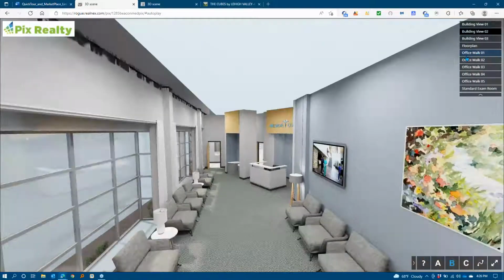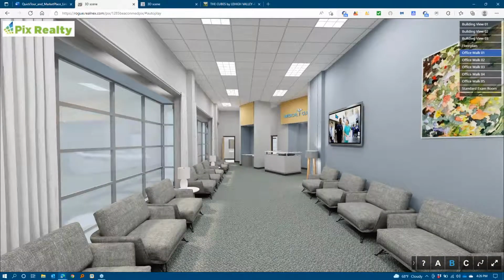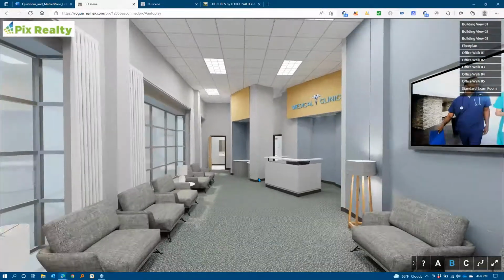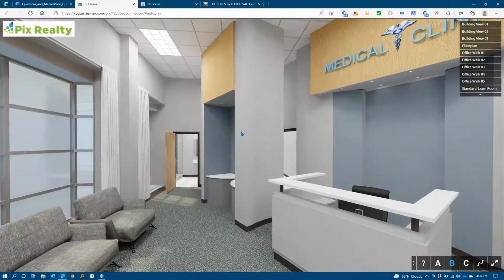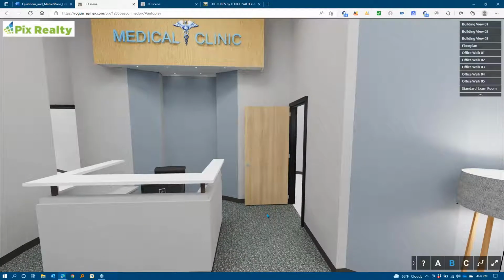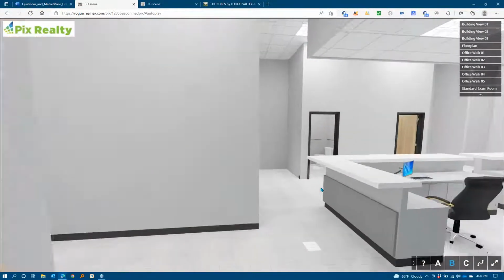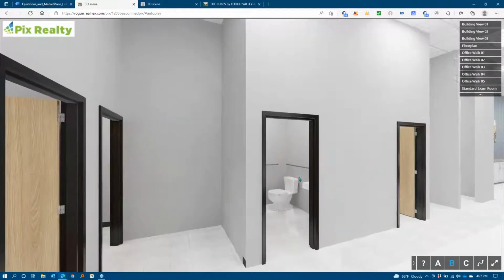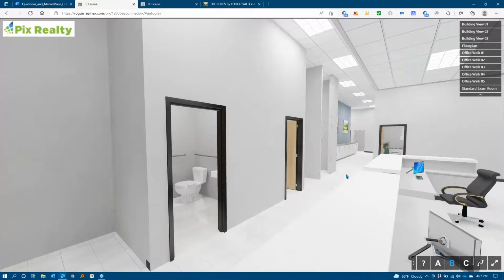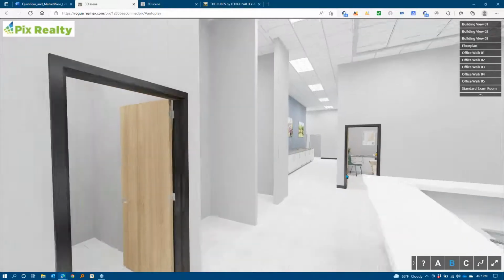So we're going to walk in from the hallway this way, and we can have video playing. It could be marketing information or anything specific about the site. We can also link to a lot of information, which we'll show in another demonstration. But one thing that this allows you to do is start using this also for pre-leasing and pre-selling, because we can actually visualize things that don't yet exist.